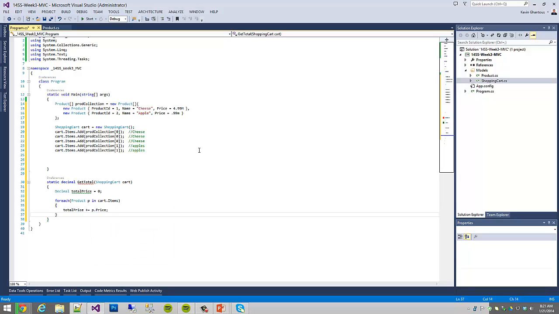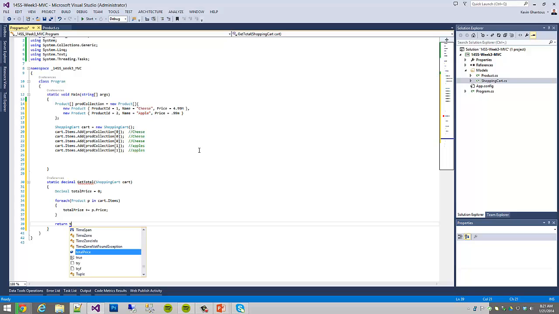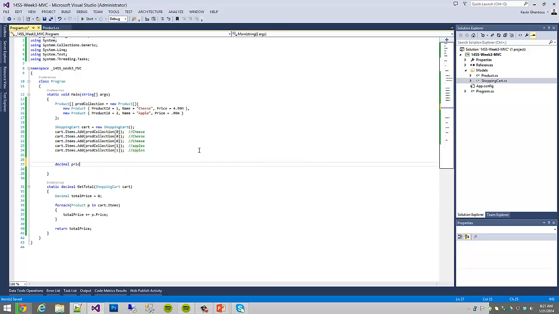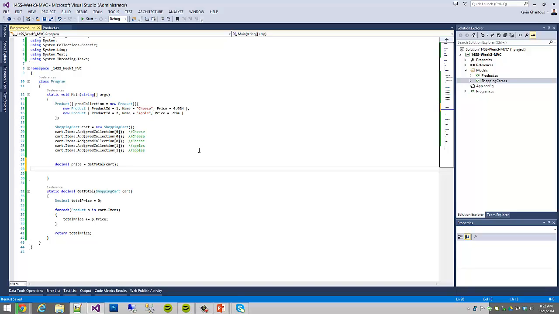So looping through the cart of items, we would grab the price of each item and add it to the total price, and then we would at the end return total price. So if we wanted to get the total, we would call get total, and we would pass into it our cart, and that would give us our total. This works perfectly fine. The catch is, if this application becomes more complex or more sophisticated, we would then have to declare the get total method in every place in the application. So that becomes a little bit of a hindrance.